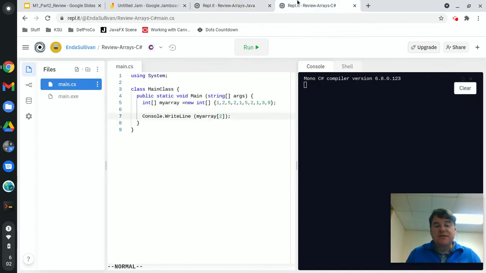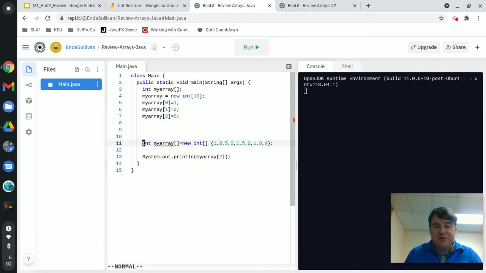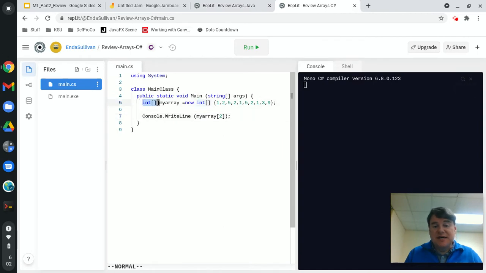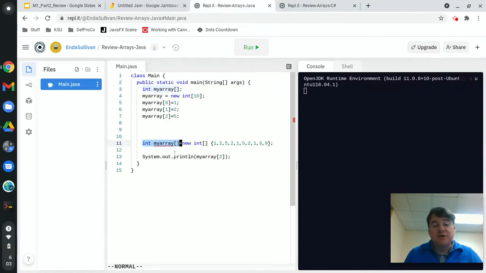If I flip over to the C# version of this, you will see that there is one thing that's ever so slightly different. I'm just going to go back and forth. In Java, you say int, and then you give it a name and you put the square brackets after the name. In C#, you say int square brackets and then give it a name. You will see me typo this many times. Beyond that, it's the exact same, but where you put the square brackets changes. In C#, you put it right after the type. In Java, you put it after the variable name. Okay, so those are the differences in initializing it.